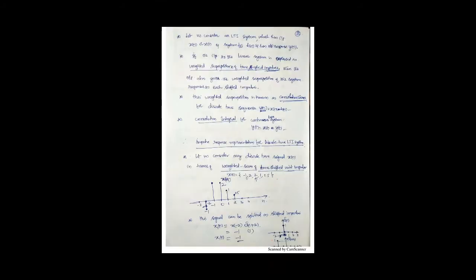Now see, I am writing that one. Write x2 of n. Similarly, the second sample you write in your diagram. That is equal to x at -1 into delta of n plus 1. What is x at -1? See now, x at -1, its amplitude is 2. The 2 into, what is it in terms of impulse if you write? It is advanced by 1. Delta of n plus 1, that is 1. Therefore, 2 into 1 is 2. Therefore, its value is 2 at -1.